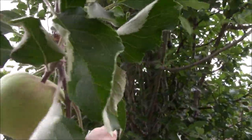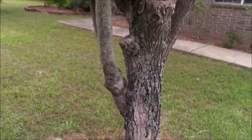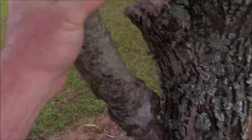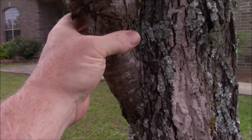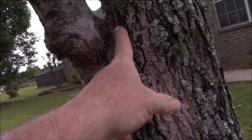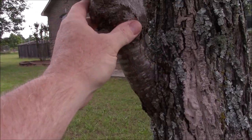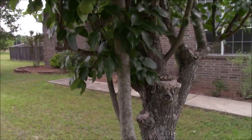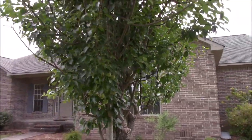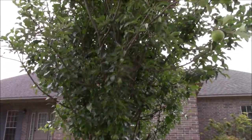I've only got like 1, 2, maybe less than 10 apples growing, but this is the only apple scion that took, and it's quite big. It's so big, it's bigger than the pear knot here. It's growing into it, and I have a feeling within 2 years it's going to start growing into the tree here, and you won't notice this knot here. So after all this time, my apples and pears are fruiting on the same tree.